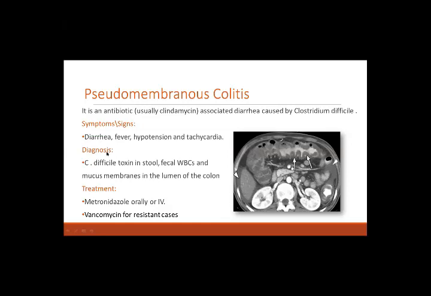नतीजे में there is diarrhea which is streaked with blood. उसके नतीजे में there is hypotension, tachycardia. इसमें actually toxic megacolon भी हो सकता है, colon rupture भी हो सकता है जिसमें आपको finally सर्जरी करनी पड़ेगी, मगर normally it doesn't come to that. Treatment is with metronidazole या Flagyl। ठीक है, IV or orally, this is the first line of treatment. If this doesn't work, तो vancomycin is the second line of treatment.